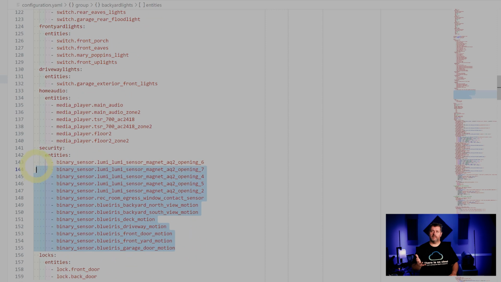Then we've got security sensors. This group includes a whole bunch of contact sensors as well as some motion sensors. Note that these motion sensors aren't motion sensors like you can order from Amazon. They're virtual motion sensors that are created by Blue Iris and triggered via MQTT when DeepStack identifies a person on that camera. Now, I set them to trigger on people, but you can set them to trigger on whatever you want, or to send different triggers for different things. Cars, trucks, people, animals, whatever.